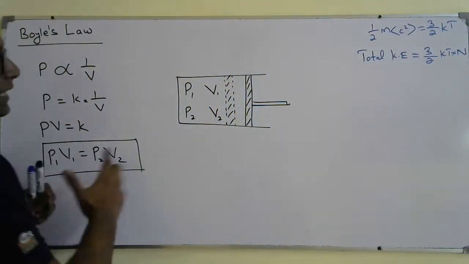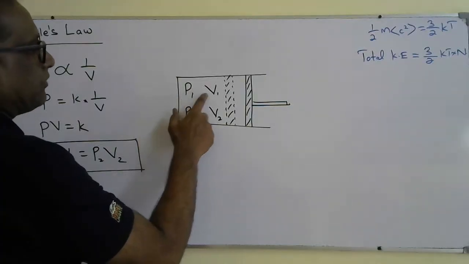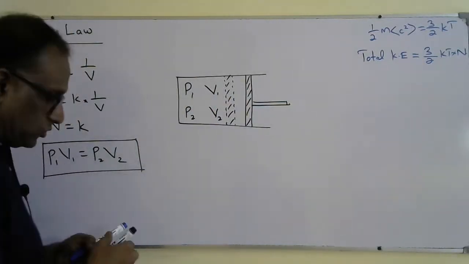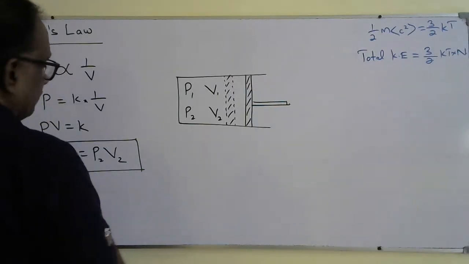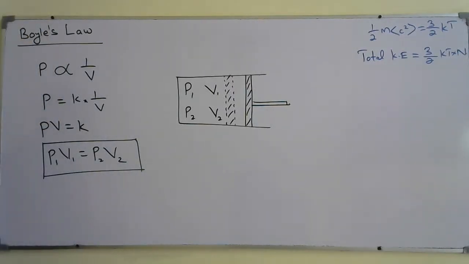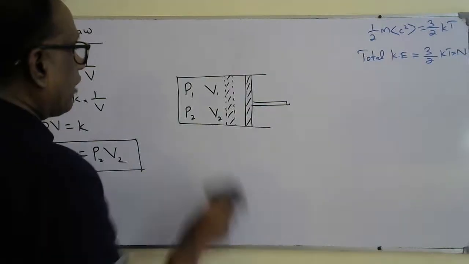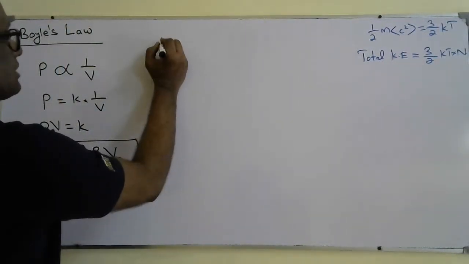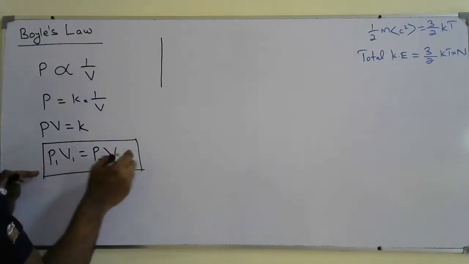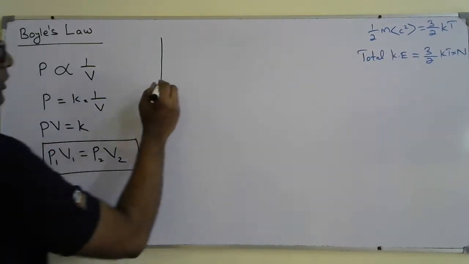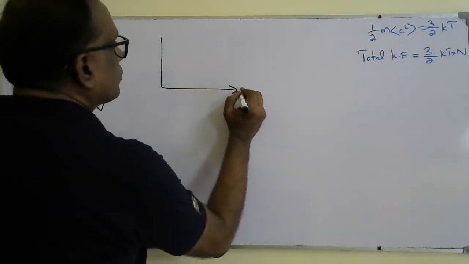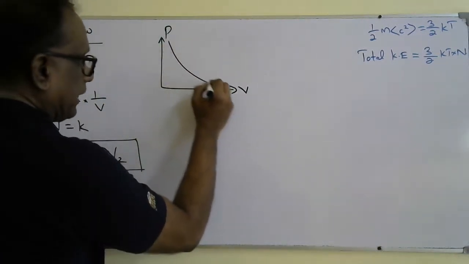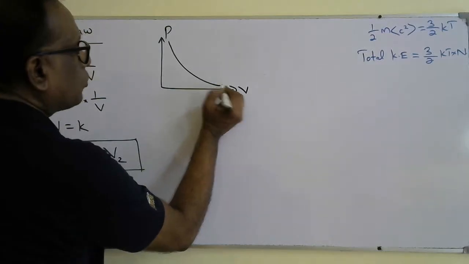So what is the meaning of Boyle's law? Multiply P1 by V1, and P2 by V2 when the volume is reduced, and you will get the same numerical value. That is Boyle's law. If you plot a graph for Boyle's law, as you had in O level also, pressure against volume, PV equals constant means it's a hyperbolic graph. This is volume, this is pressure. The graph will be a shape like this. It won't touch both axes.